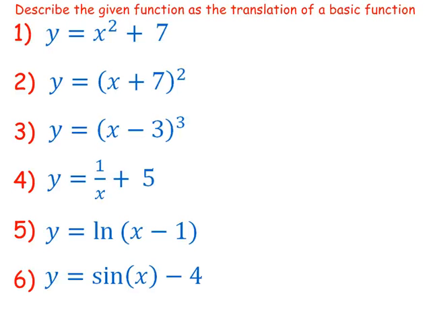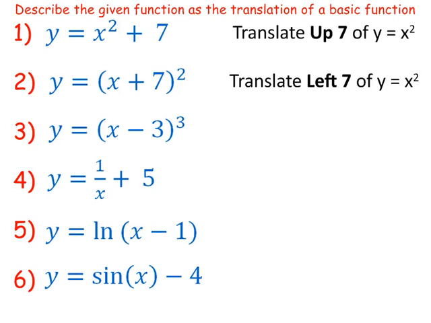So we look at that first one, and we see a basic function would be y equals x squared. But it would be translated up, because we see the plus 7 tagged on at the end. In contrast, exercise number 2, we see a plus 7 inside those parentheses. So that means we're dealing with the same basic function, y equals x squared, but we've moved to the left 7. If you're at all curious, why am I saying y equals x squared instead of f(x) equals x squared? I'm just mixing it up, just reminding you that we can do it either way. All these concepts work the same.